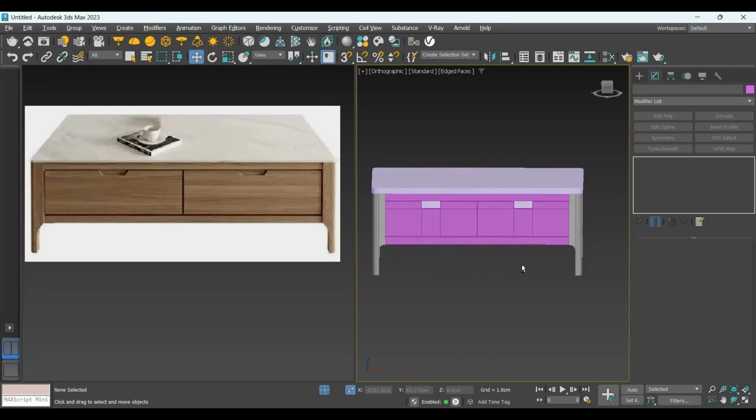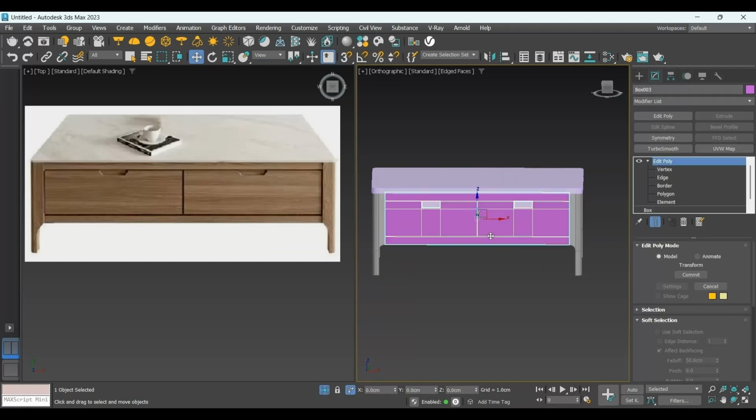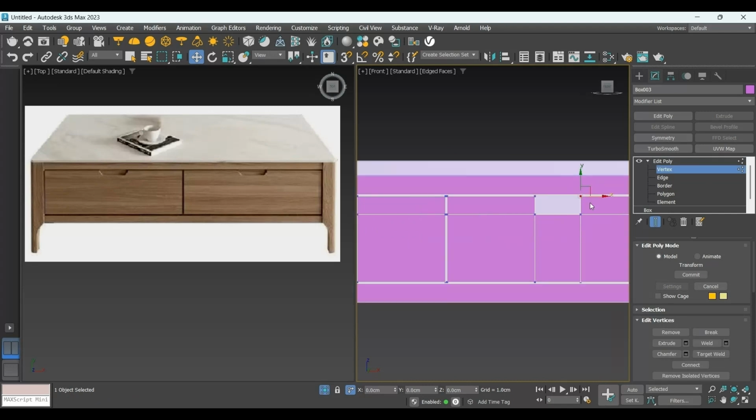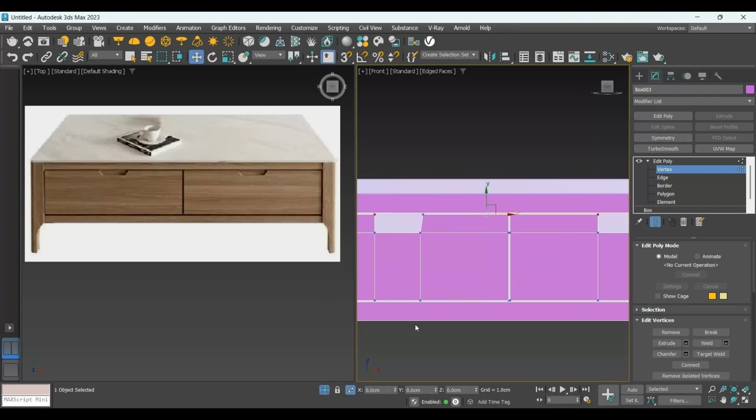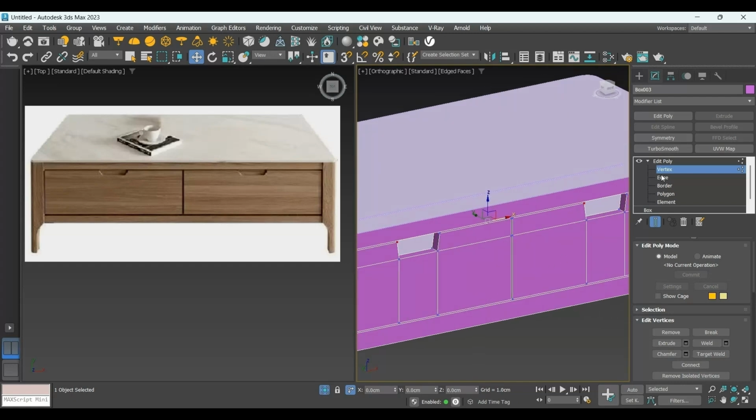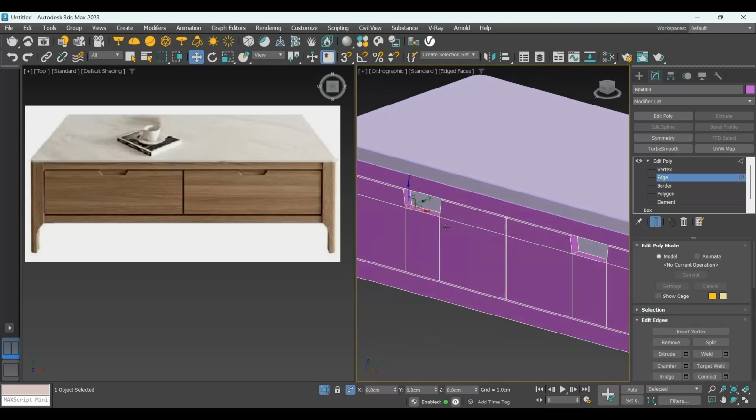Okay. I just need to add a little curve to this drawer handle. I will go to the front view, adjust here the vertex. I will shift it 0.5, and also this one 0.5, this one and this one minus 0.5. Now I will go to edge mode. I will select this one and this one, this one, and this one, and I will add chamfer. I'll make it 2, and I will increase the segments here.